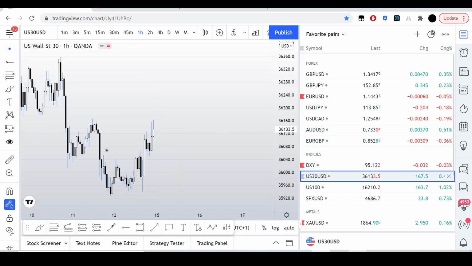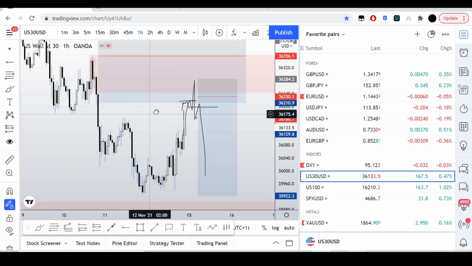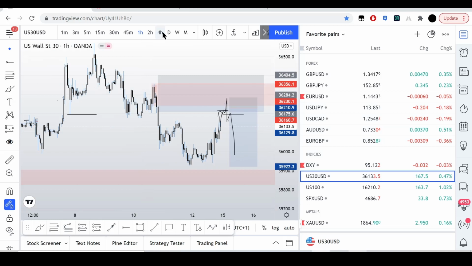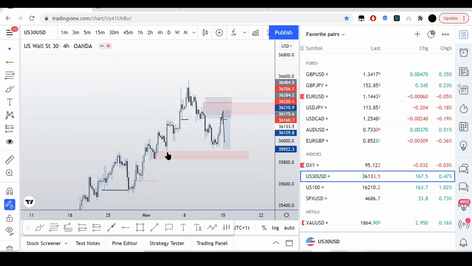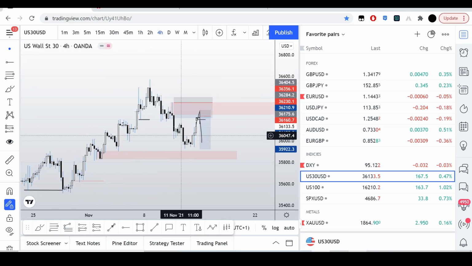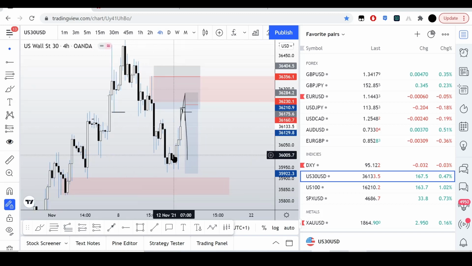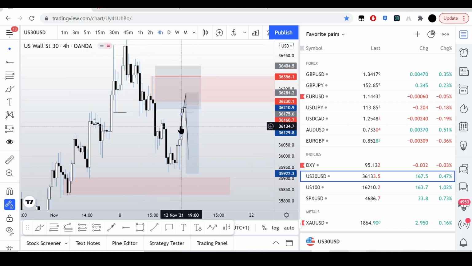Let's go to US 30. So US 30, I'm bearish in short. I would like to see us come back into this premium array. So you could look how we are in kind of like a market maker sell model. I was looking to sell inside of this area right here because I was thinking this up candle would hold. But it didn't. It did give a nice reaction. It just didn't play out.